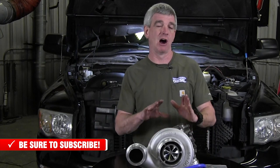So we're going to be installing this charger today on a stock manifold. Go ahead and tell you right up front, if you're doing a performance turbocharger, it would be great if you could afford it and were able to do an upgraded exhaust manifold with this as well. But we're going to stick this on the stock manifold because we're going to be looking for the gains that we get as we try new things with this truck.